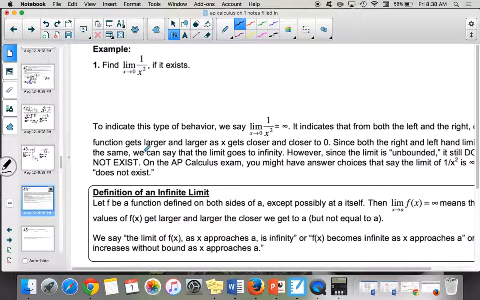Easy enough? All right, so find the limit as x goes to 0 of 1 over x squared. Do you guys all know what 1 over x squared looks like? This is a good graph to have, like to know in the back of your head. So it would be a good flashcard graph. There's lots of calculus graphs that are important. So this one's important. It looks like this.